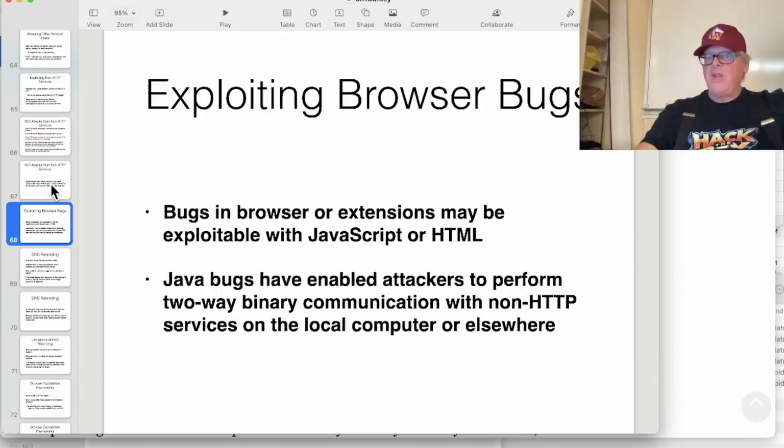And of course there can be browser bugs or browser extension bugs. Now that happens a lot. In fact, the common thing now is a supply chain attack where you have an extension, like there's one on Chrome that gets rid of YouTube Shorts, and somebody just bought that and put malware in it. So when you put the extension in your browser, you're adding malware. Now they can do anything your browser can do. That's the simplest way to get that malware into your browser. It's just trick you into loading an extension that is malicious.